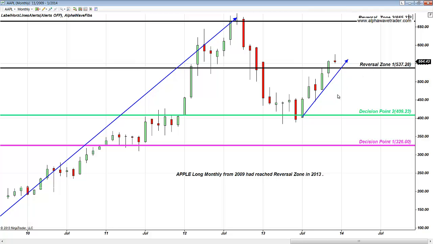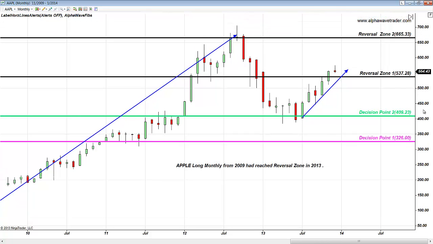This is where you're monitoring for very critical 4 rules to see if it's the inception of a bearish trend or if it's a bearish reversal. That's all there is. If it's only a pullback, if it's only a correction, the price will show potential of revisiting 650. That's where I will be again monitoring for 4 rules. Respect what price is telling you. Follow the rules and you can trade any instrument and any time frame.